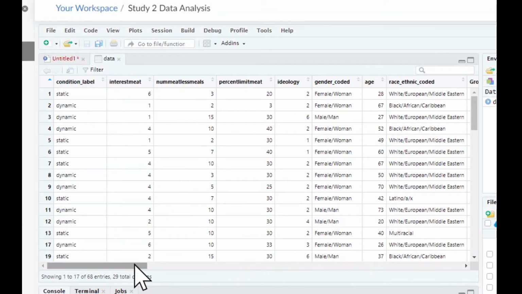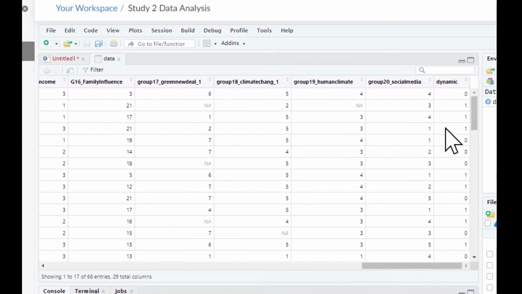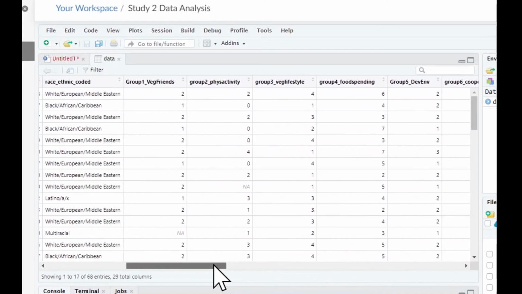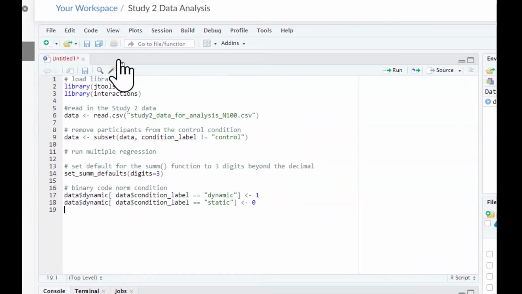If I scroll all the way over to the right in the data object, we now have a new column called dynamic. It's filled with zeros and ones, and those zeros and ones correspond to whether people are in the static (zero) or dynamic condition. So there we go. Okay, I'm going to close that and continue here.